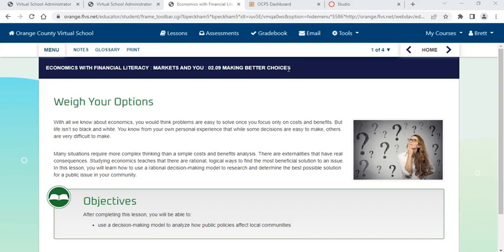The lesson itself for this module here is relatively short, but it's trying to get people to understand the concept that there are many different solutions to individualized problems, and that those solutions sometimes have ramifications. They have negative consequences. And there could be some solutions that are better than other solutions. So this whole lesson is just designed to get you guys to have an idea of how to better tackle complicated issues. So let's take a look.